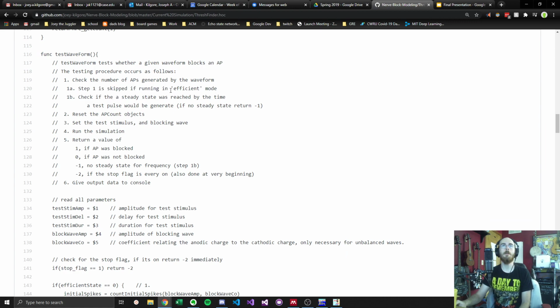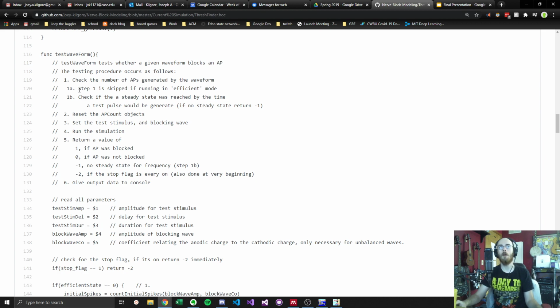There are a couple of stipulations to that. If we're running in efficient mode, which means we know for a fact that this isn't going to cause continuous activation, and we actually know exactly how many action potentials are going to be generated, we can use efficient mode to skip that first run entirely, which technically would cut down our runtime by a factor of 2.